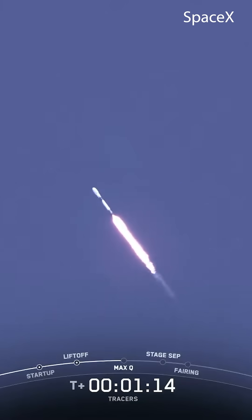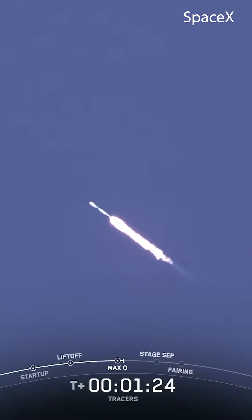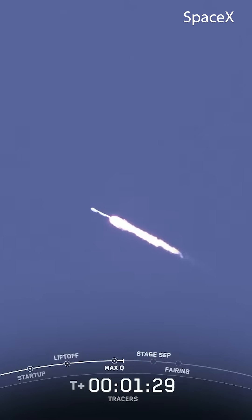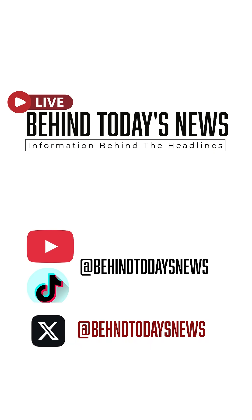And there's that callout for Max Q. Now the Merlin engines are back at power and we're out of the throttle bucket. From here on, even though velocity is rapidly increasing, the atmospheric density is decreasing, resulting in less loads on Falcon 9. The rocket typically needs to go about 17,500 miles per hour horizontally in order to avoid gravity pulling it back down to Earth.